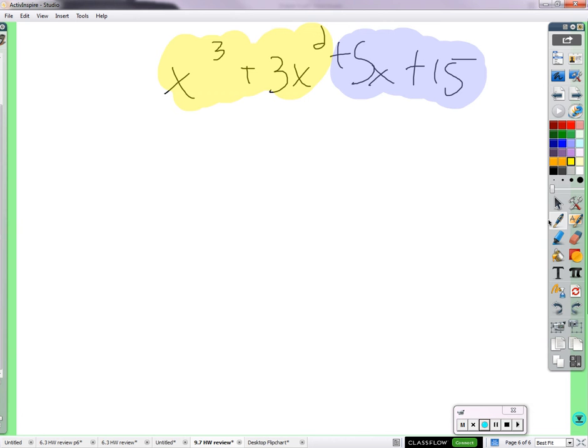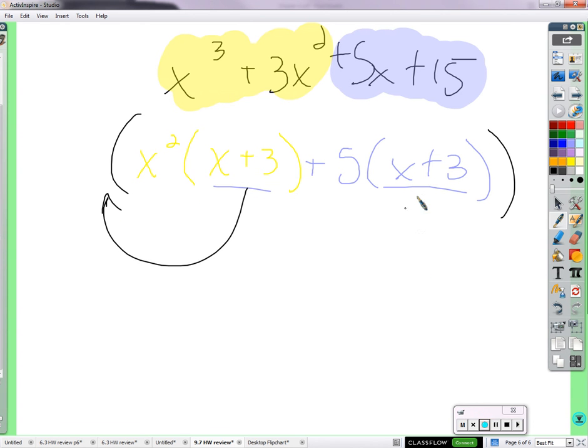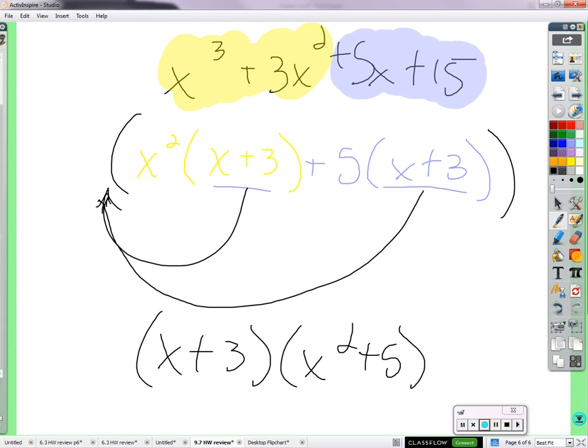That will be familiar, I hope, as soon as I highlight this in yellow and this in purple. How does that look familiar? Right? Now, we haven't been given a problem where that's just all we did. This has been part of that AC method, as I call it. But it's exactly the same idea. We look at the yellow group, and we say, look at that, they both have x squared. So we're left with x plus 3. They both have 5. So we take out a 5, which leaves us with, we should hope, x plus 3, because that's kind of the whole crux of factoring by grouping, is that each group winds up with an identical factor. And the next thing, which means we're almost done, we factor out that x plus 3 from here and from here. We undistribute it. It's the reverse of double distribution. x squared plus 5 times x plus 3.